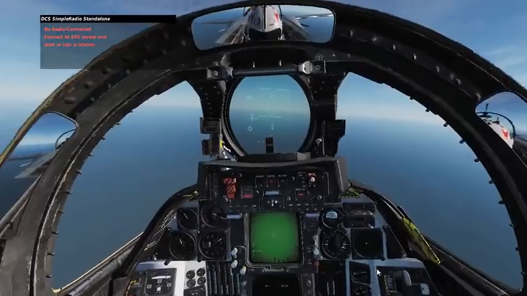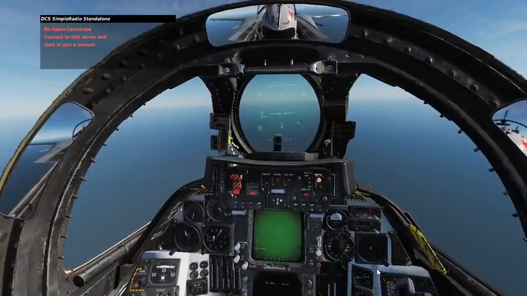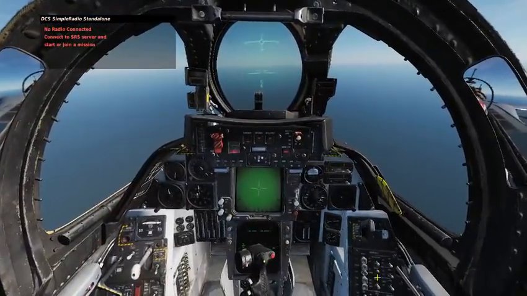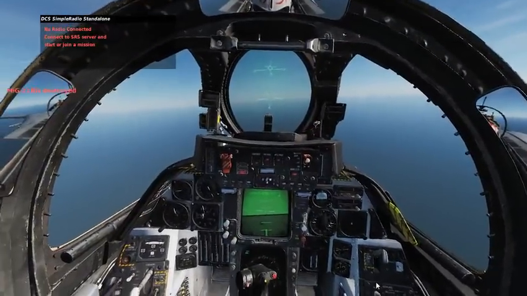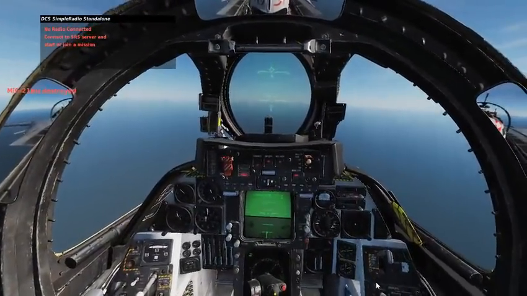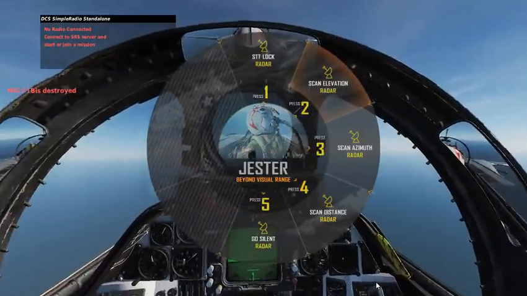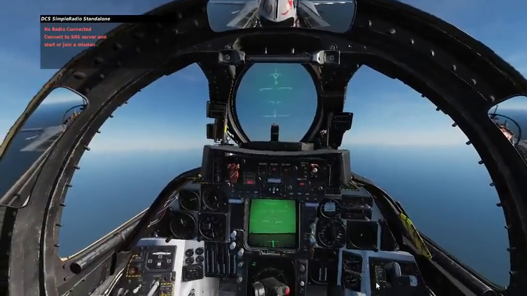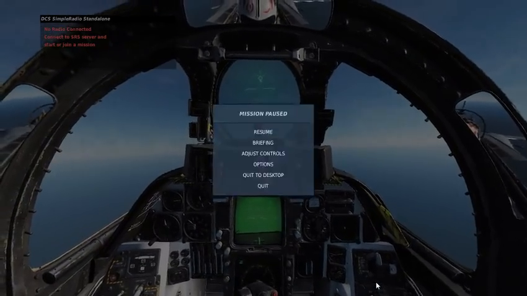So that's kind of how I think Heatblur wants you to do these engagements, or at least they're encouraging you to do things with an STT lock via the way the Jester menu is set up. You'd think you'd have to tell Jester to use TWS mode, but he actually does it automatically, and this was a surprise to me. So we'll go ahead and demonstrate a TWS engagement here for you guys.